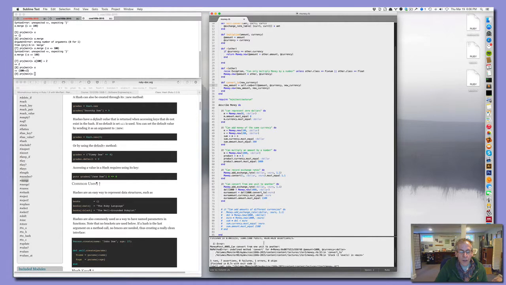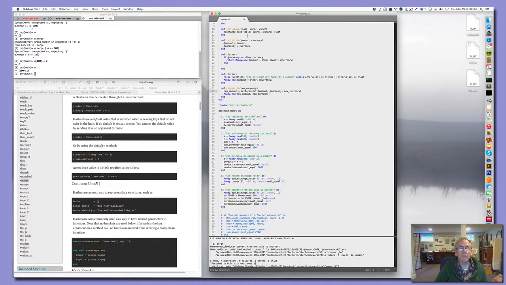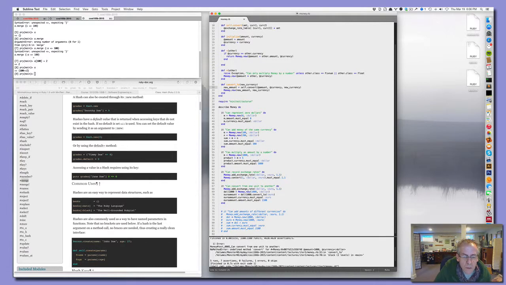We have a line 32 here. Self.convert. That looks right. It's saying there's no such method called convert.